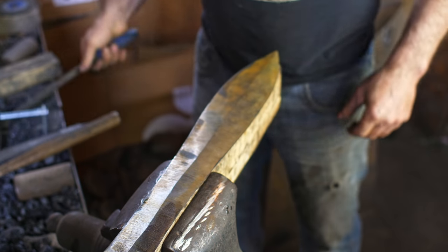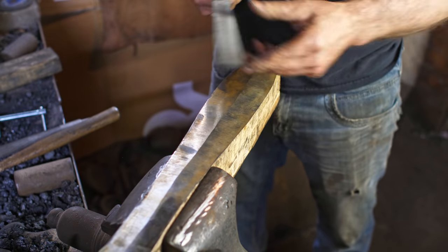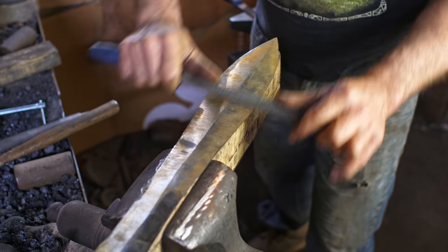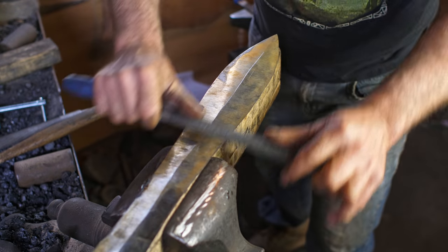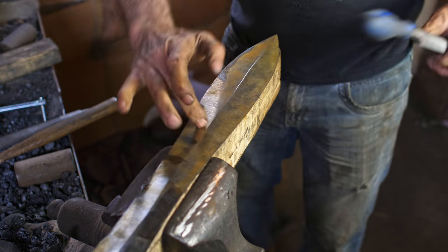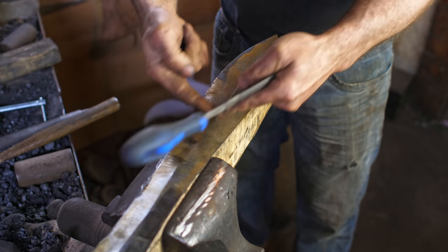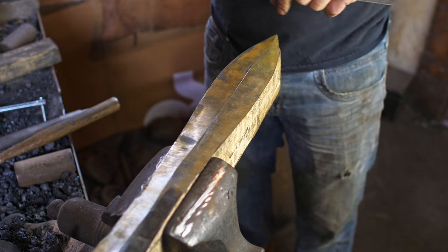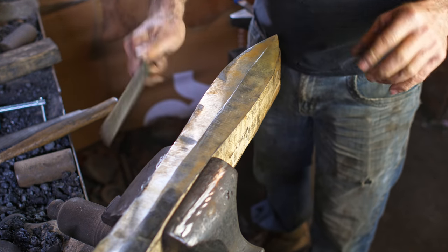And now I'm going to take a bastard cut file and draw file. Basically, back and forth here, and I'm really working on getting my center ridge sharpened up and then filing out towards the edges. So this is going to take a little while.